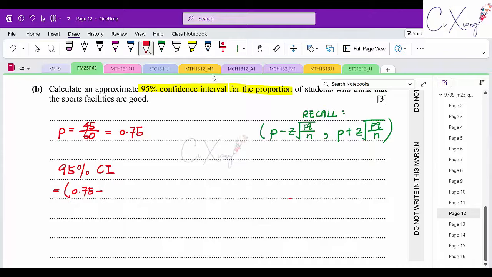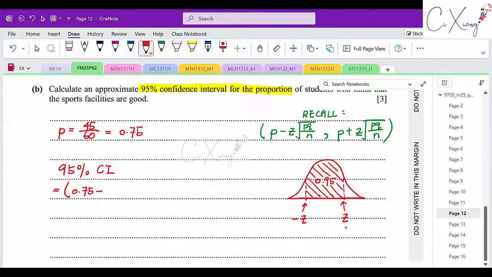So how do we determine the value of Z? Try to imagine, for a 95% confidence interval, they are saying that this center here is actually 95%, which is 0.95. Okay, so this is 0.95, and you need to know what the Z is here. Then this is negative Z, but to put in the value of Z, we use the positive one. Both of them are the same actually. This negative Z means this one, and the positive Z here means this one.